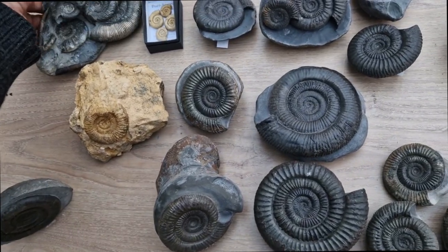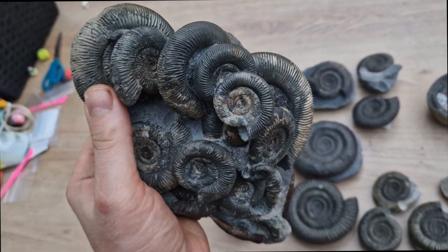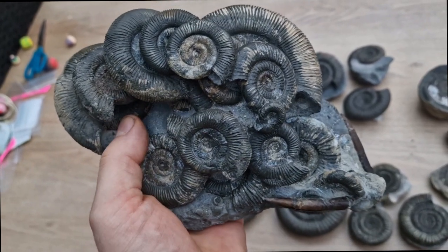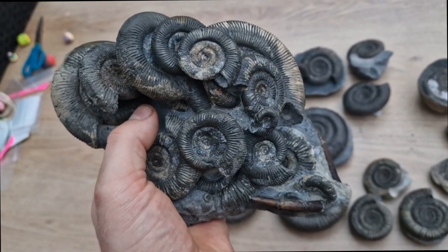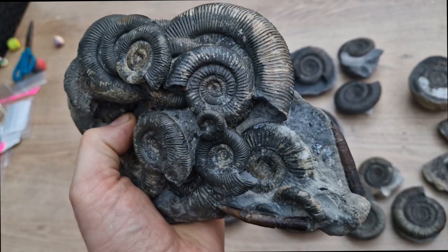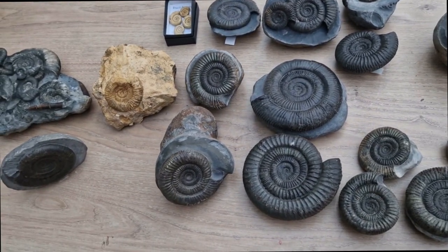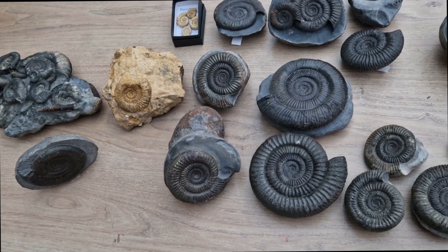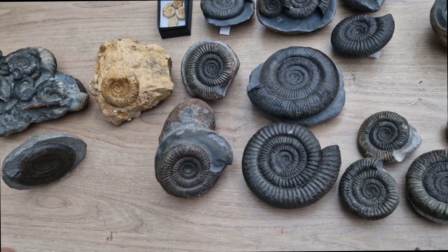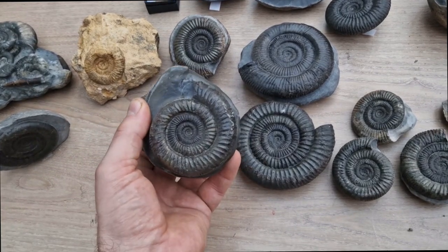They then evolved to semisalatums. This is a different preservation — this is from Lincolnshire. These are semisalatum Dactylioceros; again, slightly less ribby. They seem to get a little bit bigger than the tenucostatums. These are slightly younger. So after that we went into the jet rock, and the Dacs seem to disappear a little bit, although they're still there. You get the Dactylioceros grassily, which are really small ones you get with the Harpoceros. But then it's really, after that, into the Bifrons subzone, where we start getting what you would commonly see as Dacs on the Whitby coast.